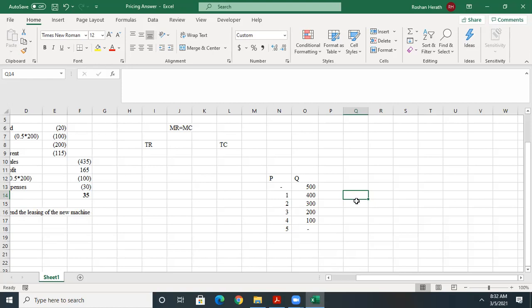Then if we build the formula, you can take it as P equals, at first, the intercept you need to take. The intercept is at the point where the price is 0. You need to look at what the demand is. So the demand is 500. So we need to look at what the demand is when the price is zero. That is our intercept. So it is 500.